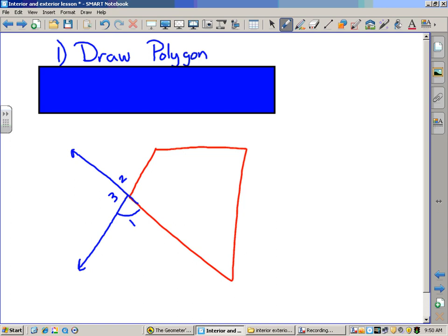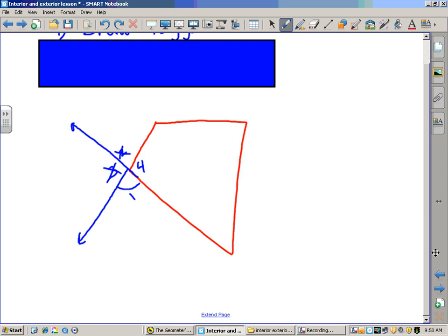And then I have some of you counting this angle right here, angle 3, as an exterior angle because it's outside the triangle. But really, what's true about angle 3 and angle 4? They're equal. So this angle 3 is not an exterior angle because it's vertical to an interior. This angle 2, we don't need it because we already have it with angle 1. So the only thing you need anytime that you draw an exterior angle is the extension of a side. Take your straight edge and extend a side out. Go ahead and do that for all your exterior angles right now.